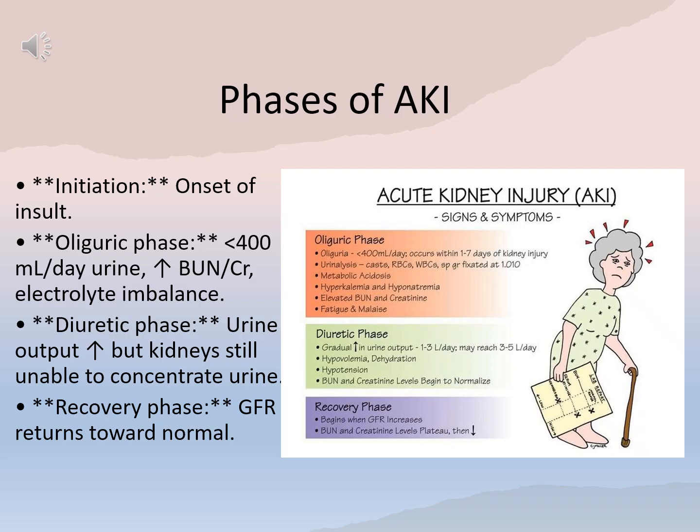Your GFR will start to return towards normal, and the BUN and creatinine levels that have plateaued will then start to decrease. So we'll see a more normal functioning of our patients. During that recovery phase, again, your lab levels will go back to normal, your patient's mentation will come back to normal, and their urine output will go back to that 1 to 2 liters per day.